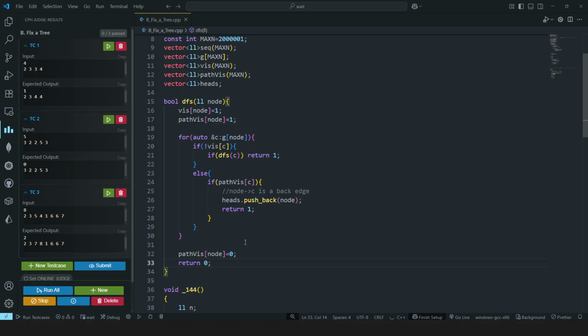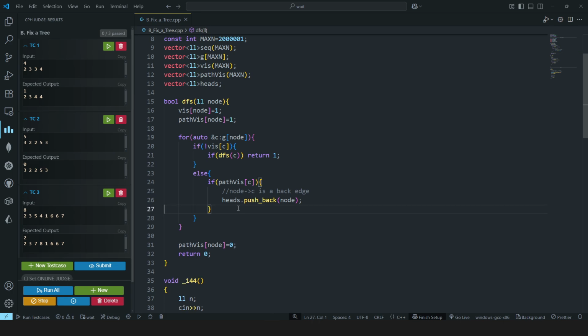But if we do this, there is an issue, because we know that in a component multiple cycles can be present. So in this question it is not important for us to check if a cycle is present or not. It is more important for us to check all the cycles. So we will not return immediately after detecting a cycle.